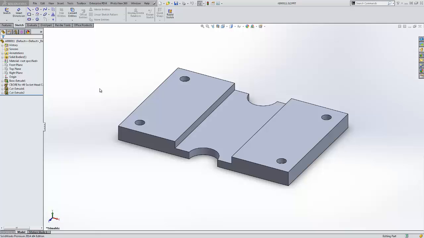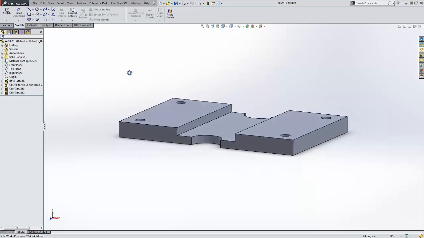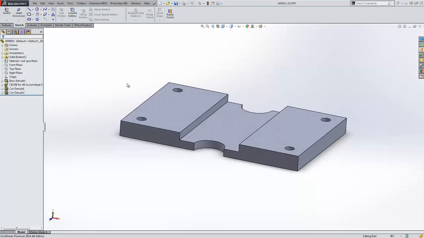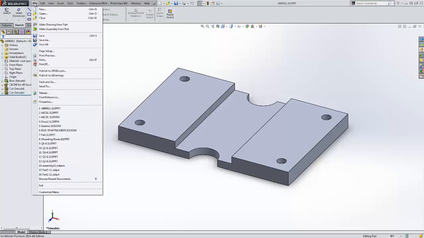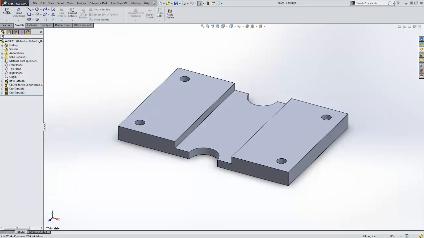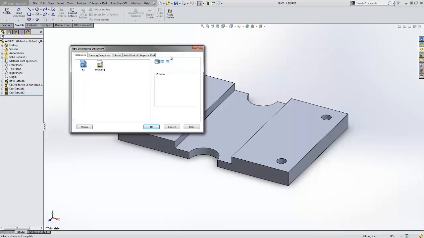Here's a part that I have modeled in SOLIDWORKS 2014, for which a drawing needs to be created. There are a few methods of creating a drawing, but I'm going to focus on the most common ones. The easiest way to create a drawing when you are in a model file is to click on the file in the menu bar and choose Make Drawing from Part. You can also use the New File flyout on the menu bar and choose Make Drawing from Part. I'll use this method for this demonstration. This is the same method used to produce a drawing for an assembly.